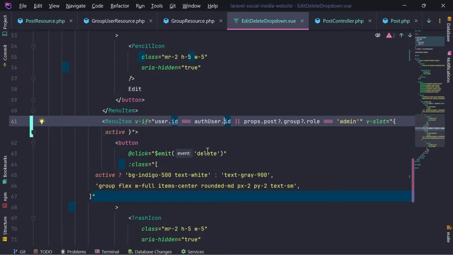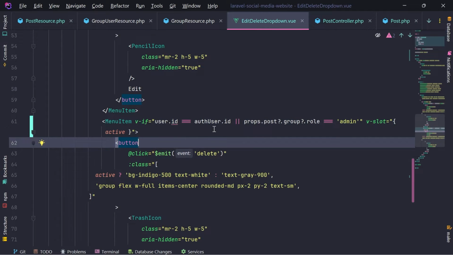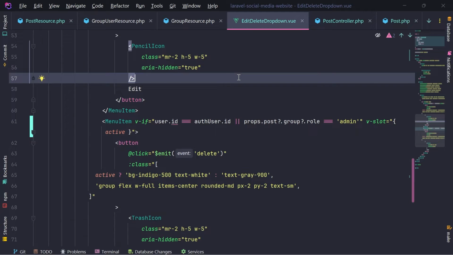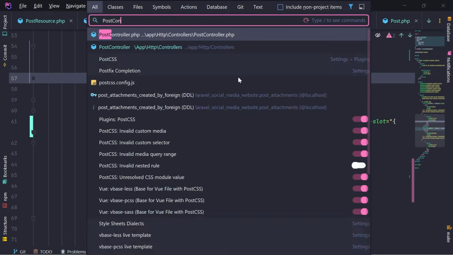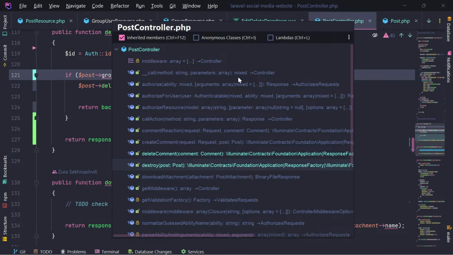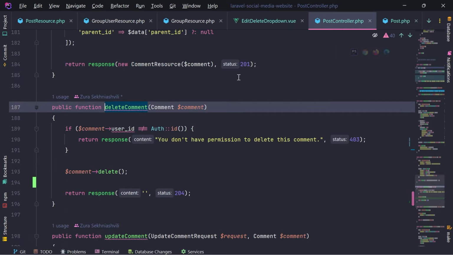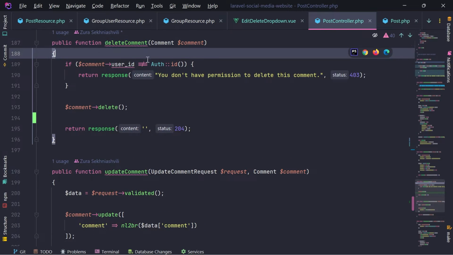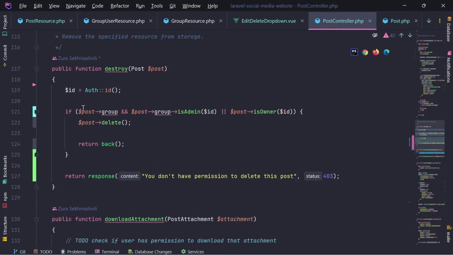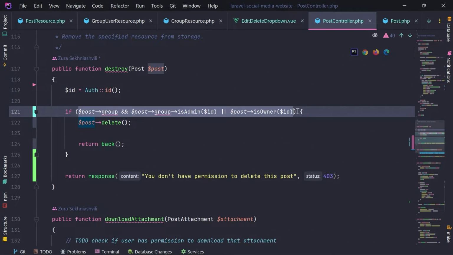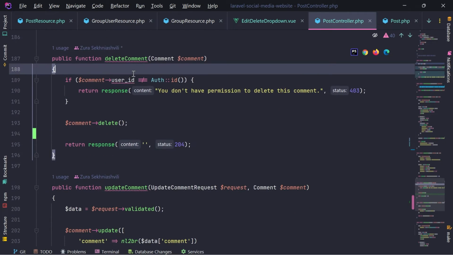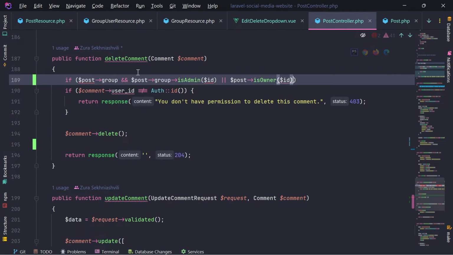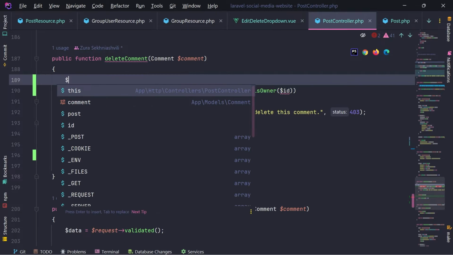And the next thing is to do something similar when deleting a comment. Let's go to the post controller on the backend side, and we have delete comment, and we need to do something similar here. So basically, I am going to copy that if statement, and right here we don't have post, but the comment has post.